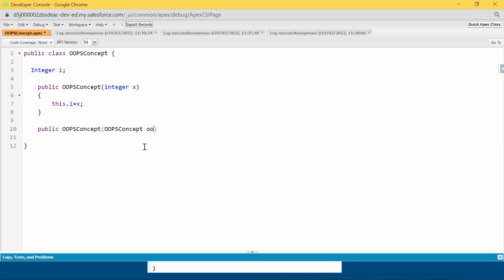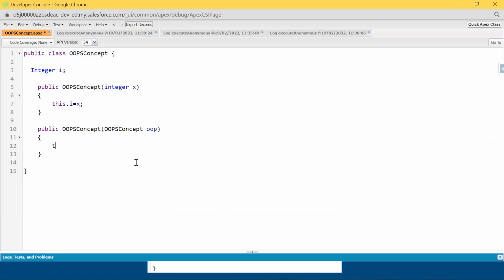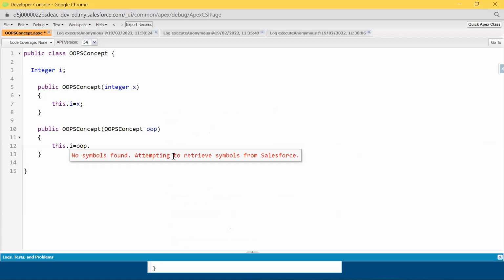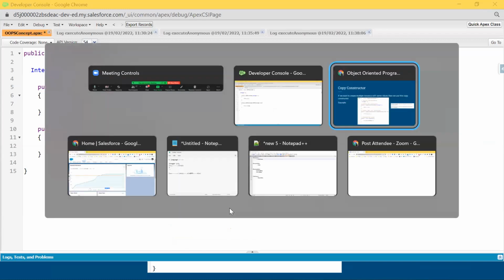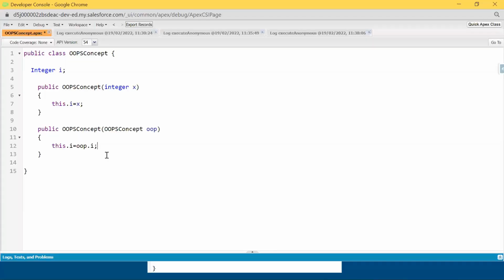Now finally, if you want to access this value here, you can see this dot I, this current class variable dot I. So how to use that? I will show you here. Like this dot I equals to OOP dot I. If you want to print I, we can use I here. Just save this, and now saving, no error.